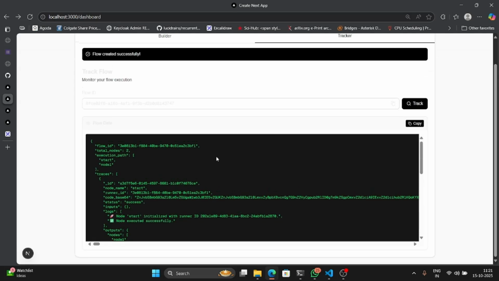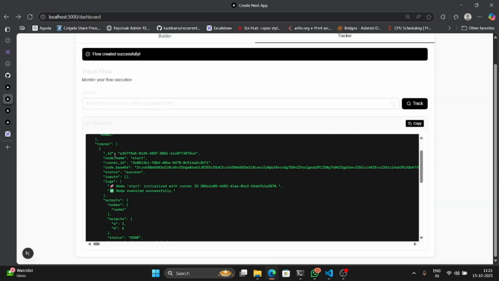Okay, so you can see the flow is executed right now. So the first node there is trace one, start and node one, and there are traces. So traces is basically managed by our trace server. It basically maintains all the inputs and outputs of the node for debugging purposes and also for tracing purposes.